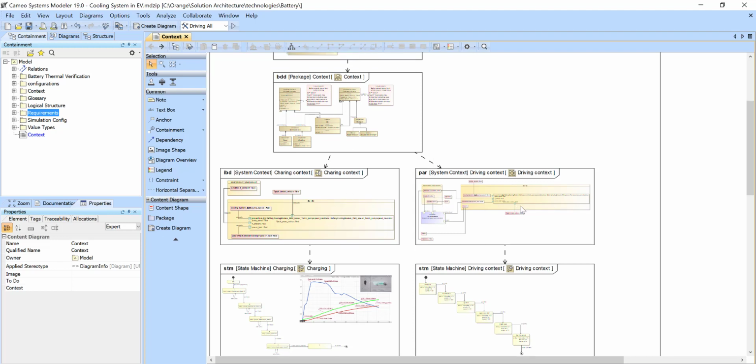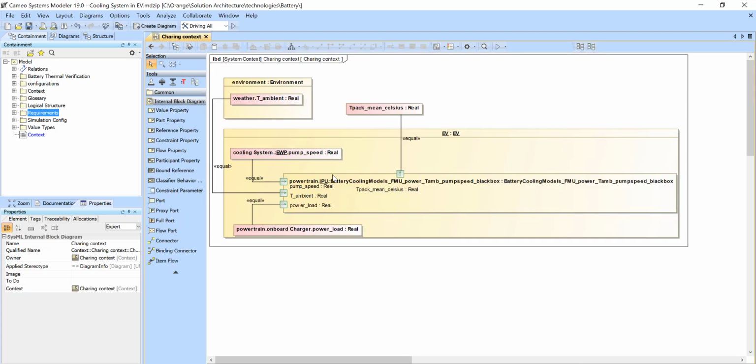Now, the next step is to put the connections between properties and parts in those contexts. So let's say that we want to check the charging context. We have here the speed of the pump which circulates water. We have the mean temperature of the cell, which gets output from the battery FMU.